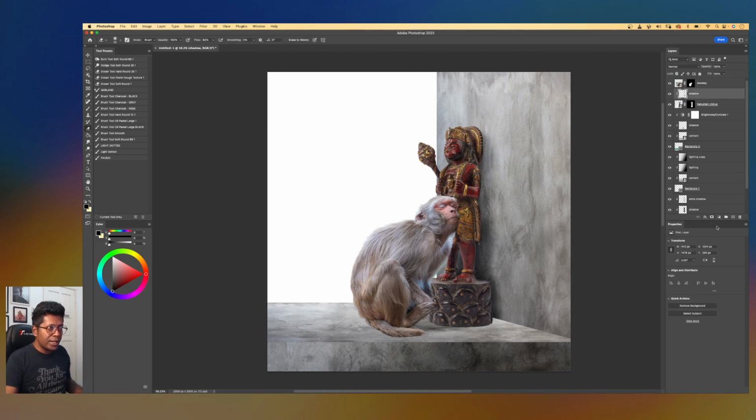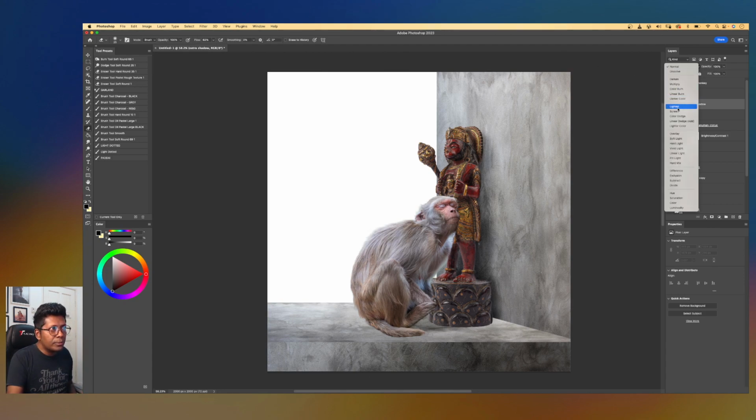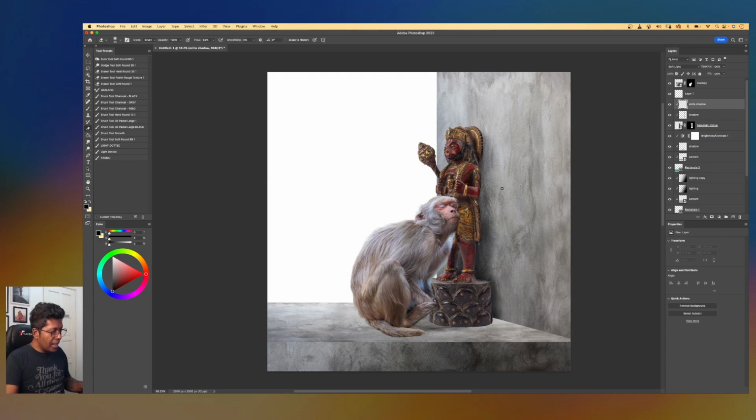Again, that's the first shadow. We're going to create a new layer again. Press Alt, let's call this extra shadow. For this, I want you to change normal to soft light, and then press G. Again, we're going for a gradient right now, so Shift G again. There you go, looks perfect up here. That's exactly what I wanted.